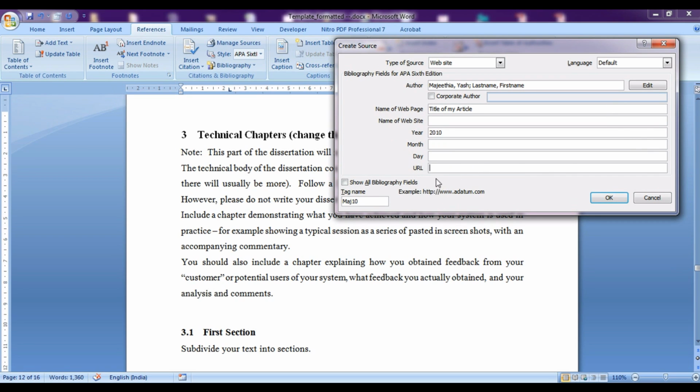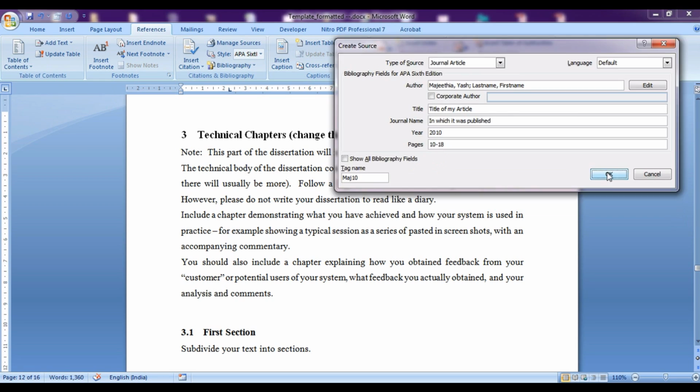So this would be just this plus slash and any other thing which will be coming over here, while here we have just the name of the website, and here you need to mention the year, month and day when it was accessed. So we keep on journal article and press OK.